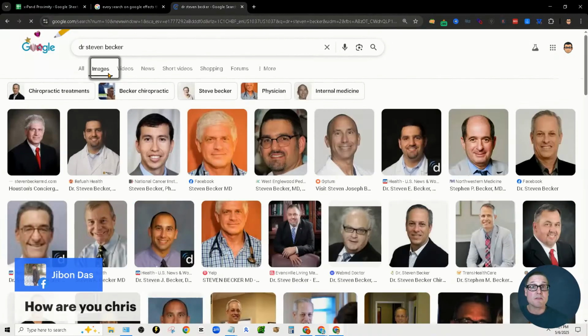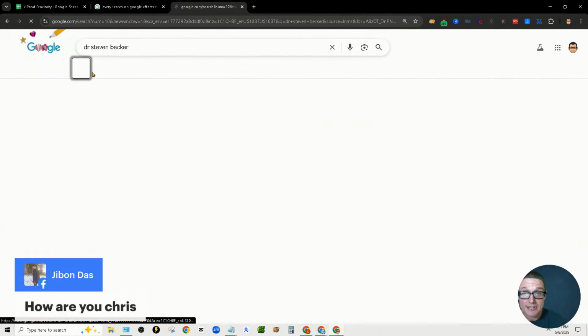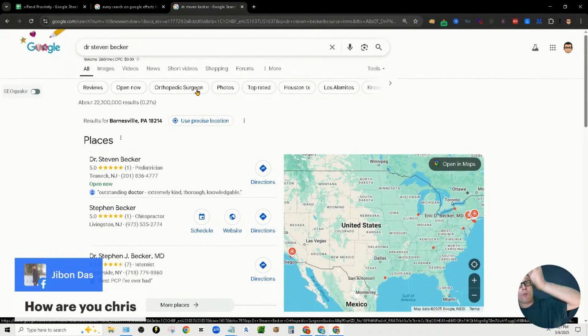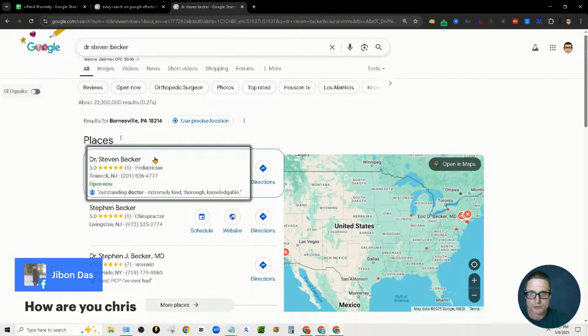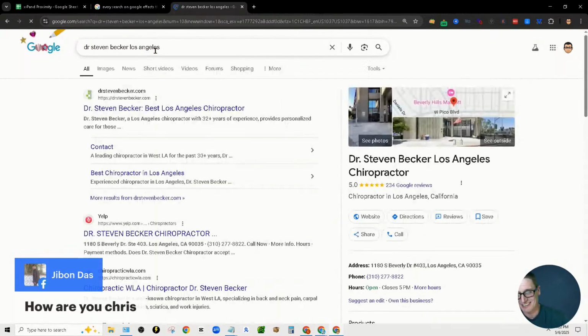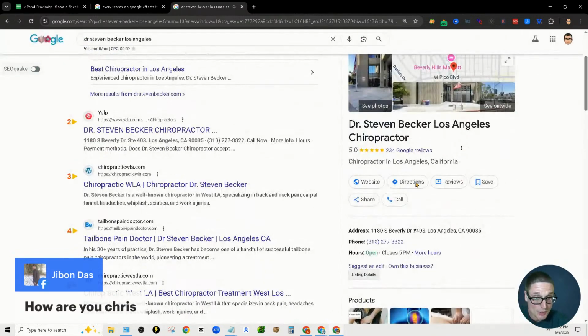Now note, there's all types of images, but I want to share with you how to get to the ones that matter, and think about this from a map standpoint, a desktop standpoint, and then also desktop on maps. All right. And then you have your mobile devices, or you could spoof mobile device. But I just want to share with you what you have to do. So you go to Dr. Becker in Los Angeles. Well, don't go to Dr. Becker. You come inside of here.